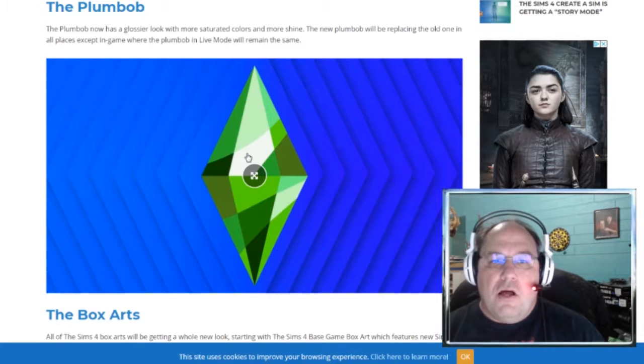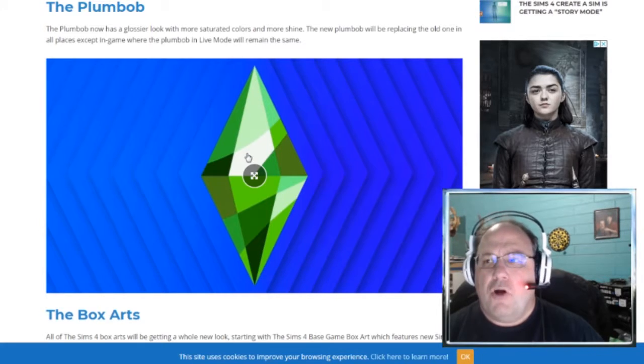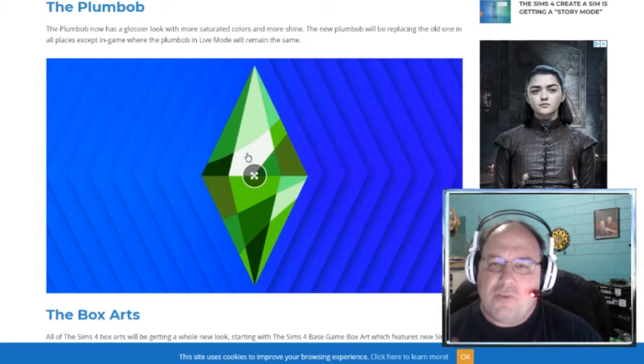Since then, and the expansions, it's evolved into what it is now, or de-evolved. It depends on how you look at it when you compare Sims 3 with Sims 4. There are some good things about Sims 4, but I think Sims 3 is far superior. My wife would disagree. She likes Sims 2. I like Sims 2 also.